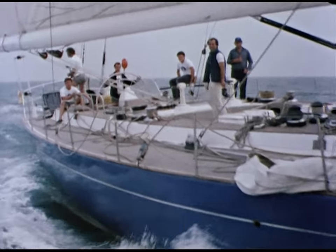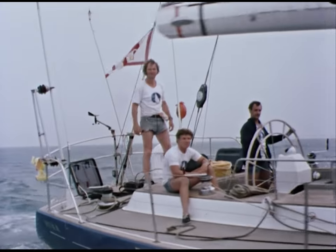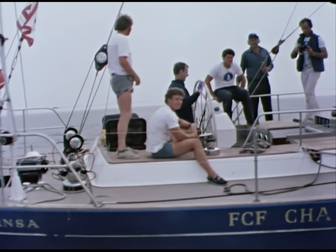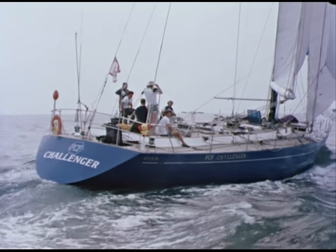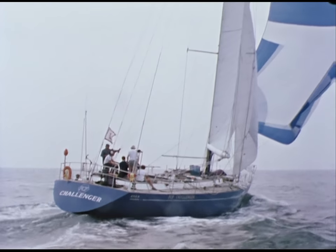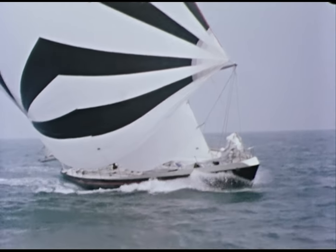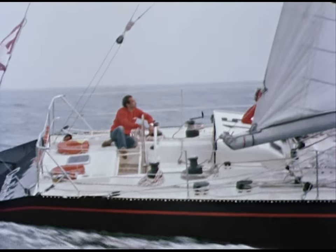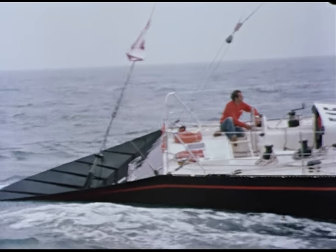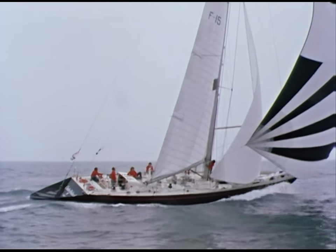80-foot FCF Challenger, fourth, is the scratch boat. With a glass fibre hull and fractional rig, she's designed by David Allen-Williams and Doug Peterson, and skippered by veteran Les Williams. Fifth is Charles Heidsieck, a very well-prepared entry from France. Designed by Vaton, with low freeboard and sugar scoop stern, she's an attractive yacht, with few compromises to luxury. Only skipper Alain Gabet has standing headroom.